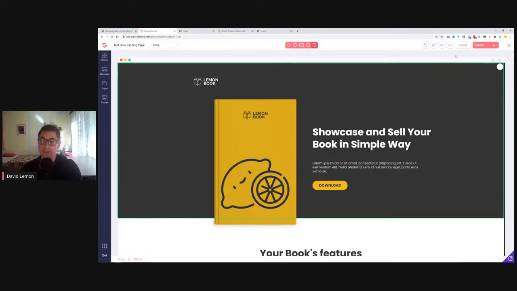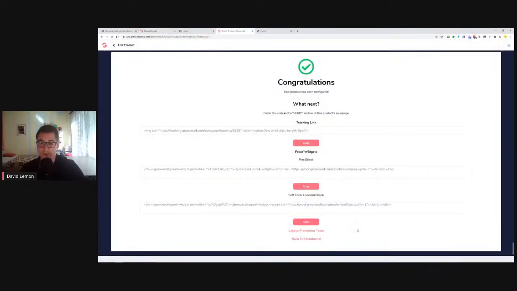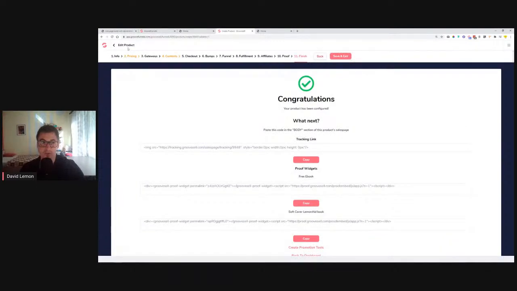And then we need to actually connect some kind of a checkout page to our design. Once somebody opens the checkout page and fills out the form, then we will get the information. Before that, it will not be showing up if somebody signed up or somebody purchased the book, because it will not know if it was done or not. So let's just quickly go into GrooveSell. So we can just come over here.